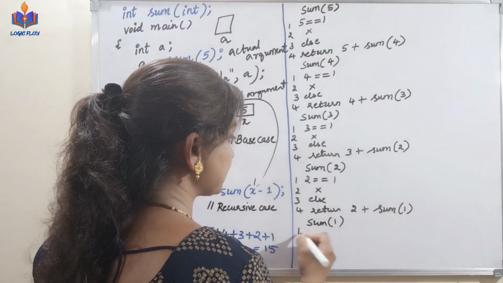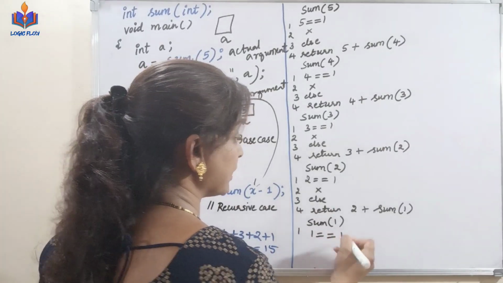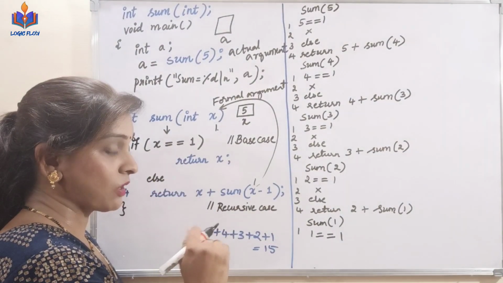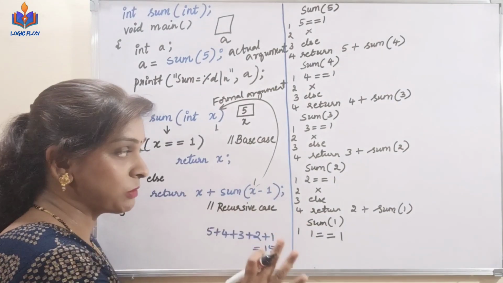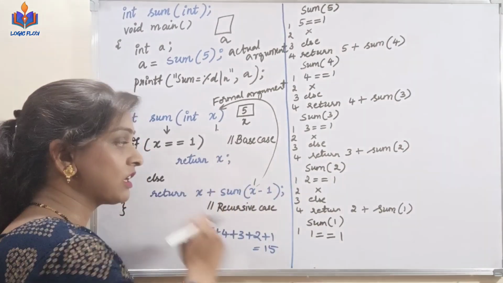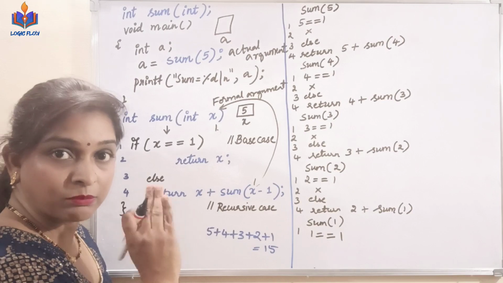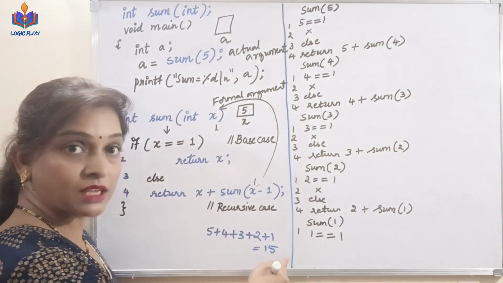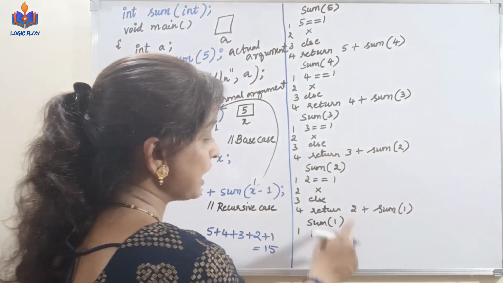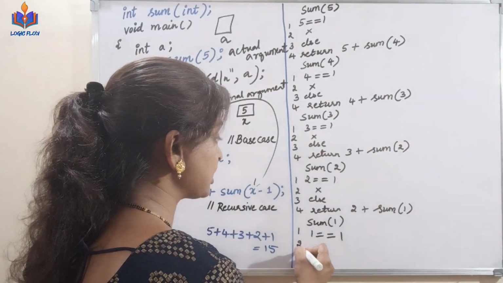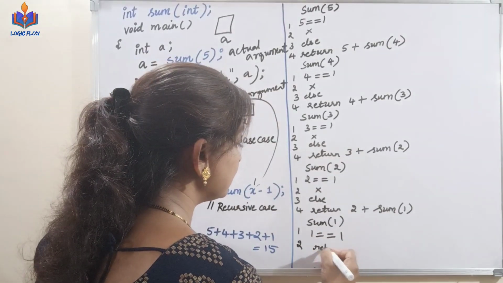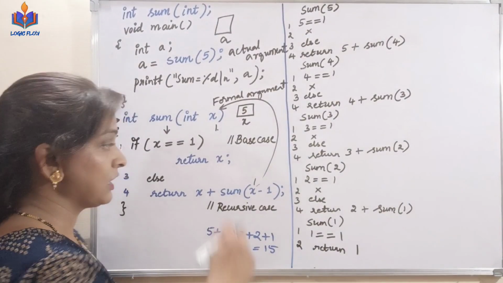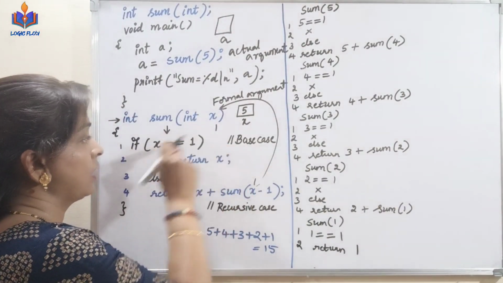Again 4 statements. Is 1 equal to 1? Look at here. All the 4 statements will not be executed. Every time the recursive case will not be executed. There must be some termination point and that is dealt with by the base case. Now the base case is getting executed. Is 1 equal to 1? Yes. Condition satisfied. I say return that x value. What is x? It is 1. Right. x is receiving 1. 1 equal to 1.